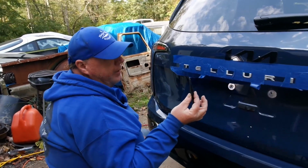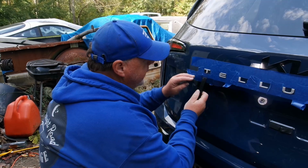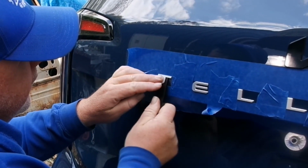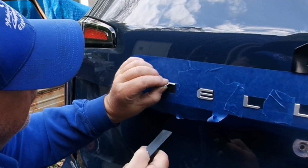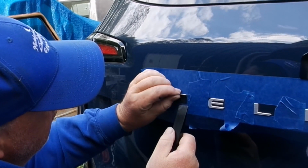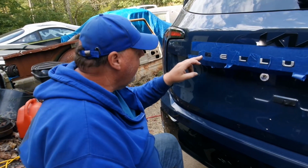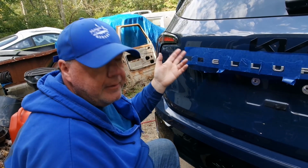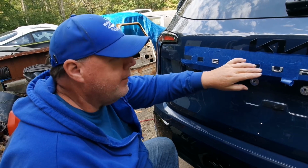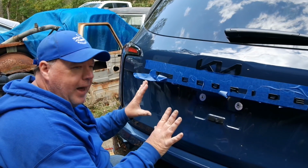We do the same method. We're going to get it started with this. These are small enough, I might be able to get the whole thing off with just this. Oh yeah. There you go. There's the T. And there is some residue here, so we'll clean up the residue, put the T back on, then we'll move on to the E, the L, the L. You get the picture. Be right back. Time for the final reveal.